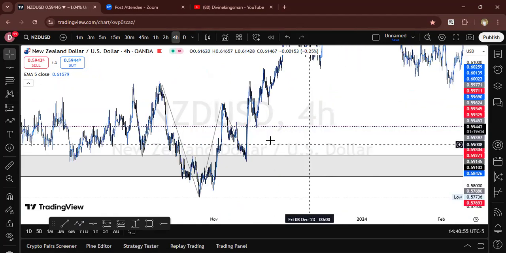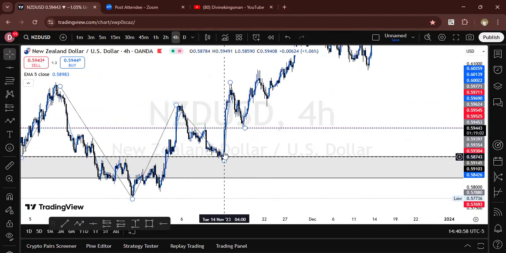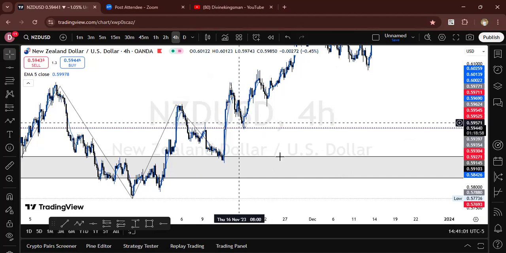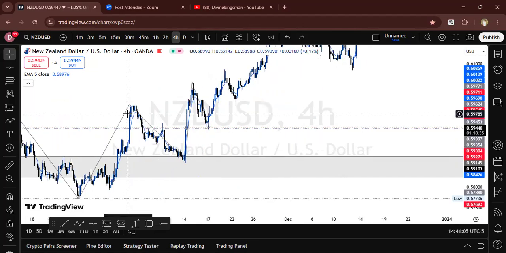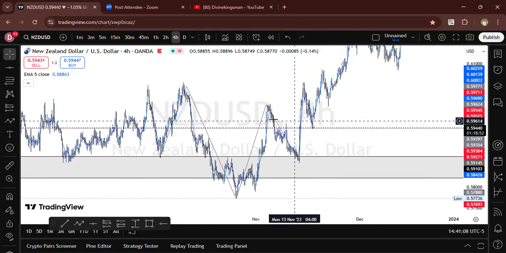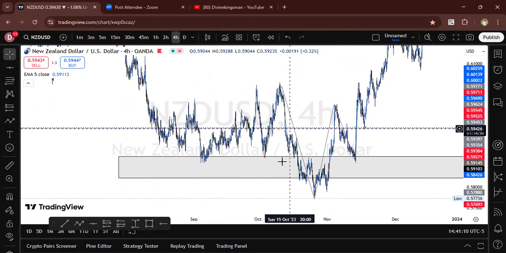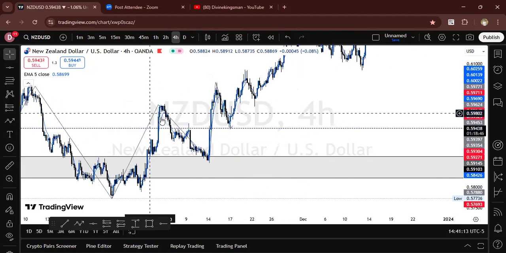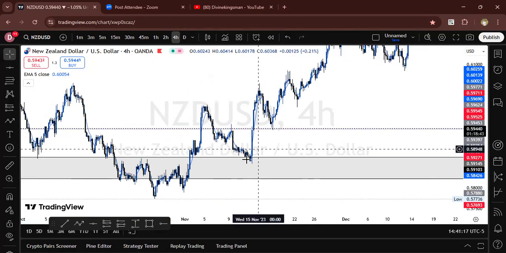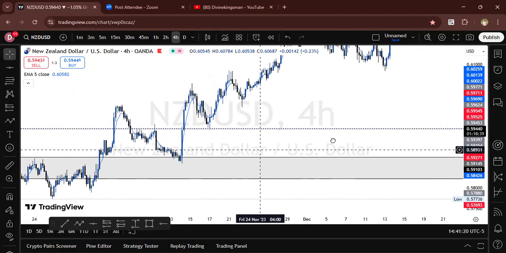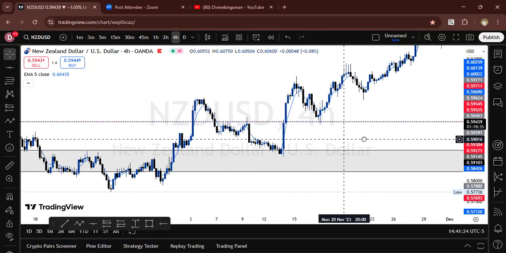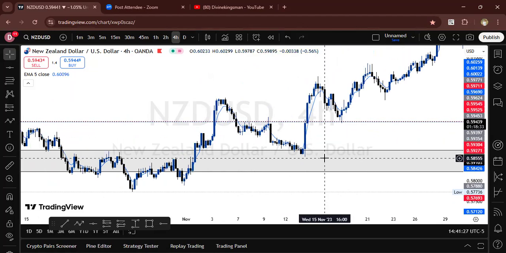I know you might say, well, I did not enter the trade, maybe because it's not close to the key level. As long as it's close to the key level and it gives you a chart pattern, you can enter the trade. Now, if you say you don't want to trade this, maybe you did not recognize this inverse head and shoulders, what you can simply do is wait and see. Now you can see that at this key level, price gave us this fat bullish engulfing candle here. So this is another confirmation.